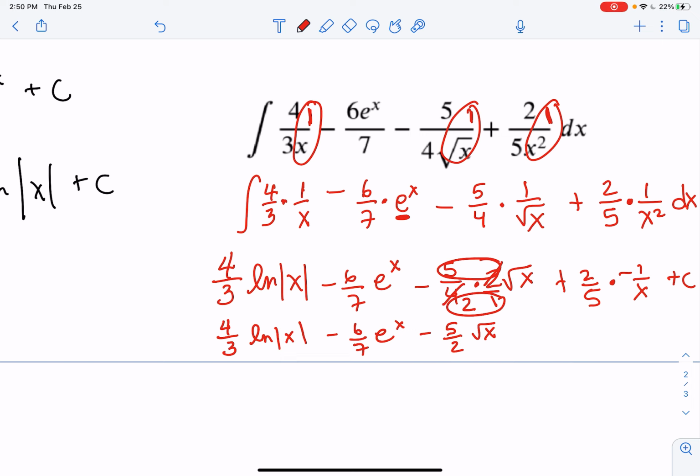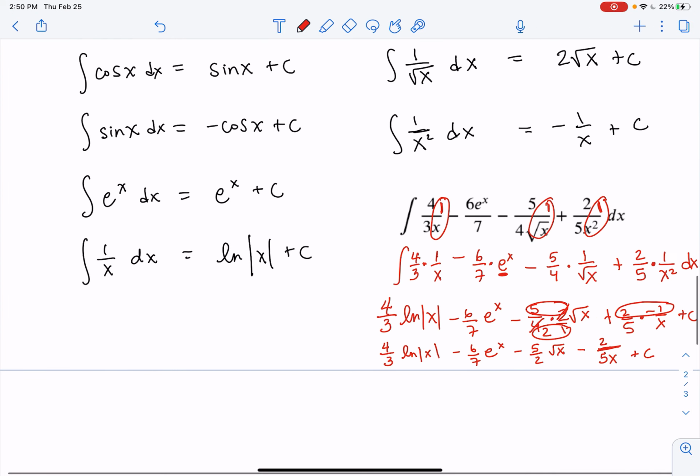And then this last term, the top will multiply, giving me negative 2 over 5 and an x in the denominator. It's important that you make sure it's in the bottom, and it should not even close to look like it's beside it, because that would mean it's in the top, which it is not. It is in the denominator. So I would even extend that fraction to make it crystal clear. And we are done with that.